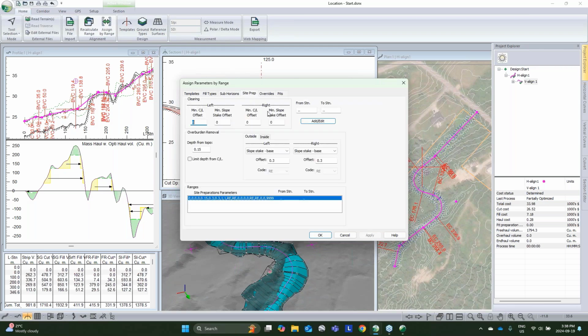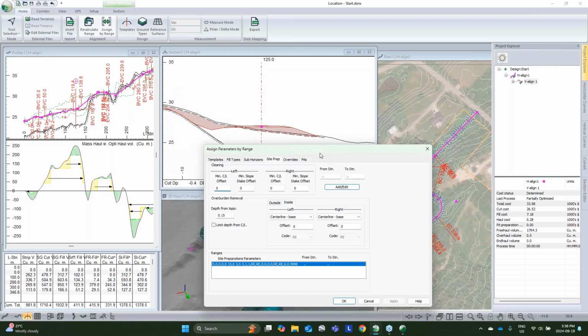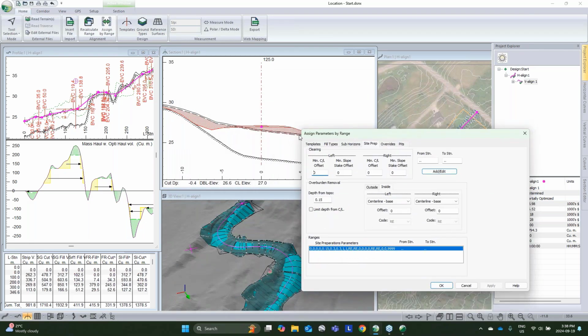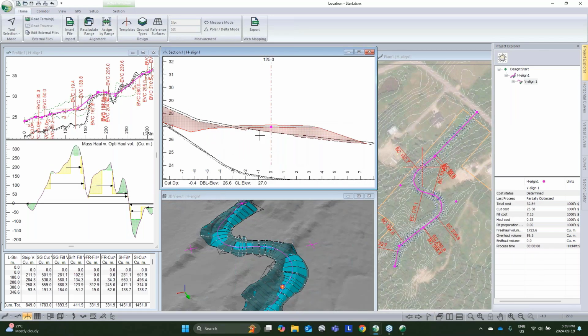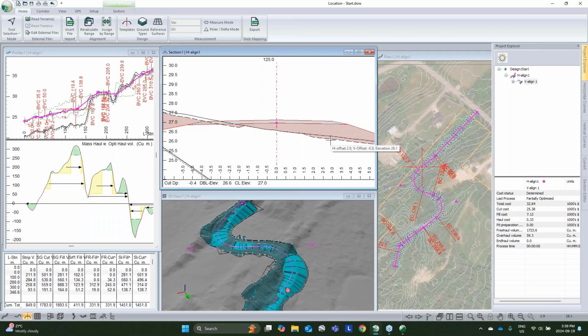So I won't do anything super complicated, but if I wanted to say the stuff right underneath my prism isn't getting stripped out, great, I'll just leave this as relative to my center line, and we'll set an inside extents on that too. We'll hit OK. And there we can see that we're not just uniformly removing everything. So this is more useful for, say, upgrades to ditching and whatnot, where you're not actually doing anything right underneath your center line.